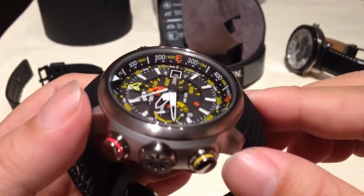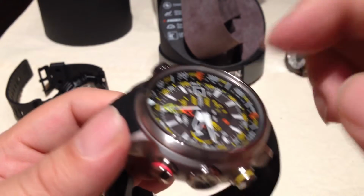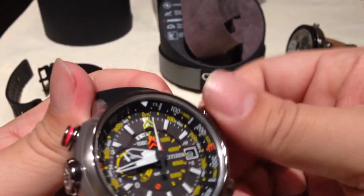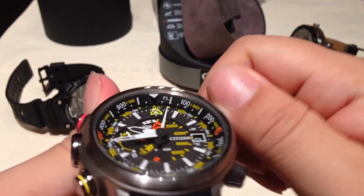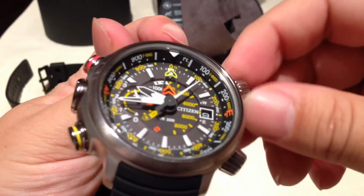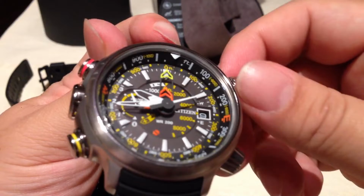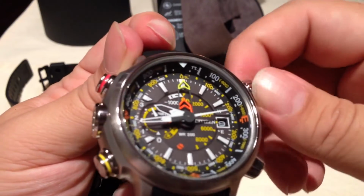But as you can see, it has a really steep angled outer bevel, which I believe should turn here. Hey, doggy, yeah, I'll sure show you the watch in a second. So you unscrew it here, and then I guess it pops out, and then I can move the outer bezel. I'm just going to leave it in that position, but it's very deep.